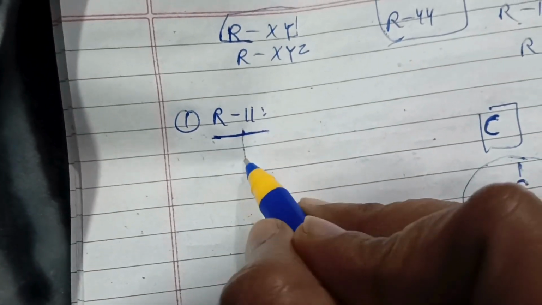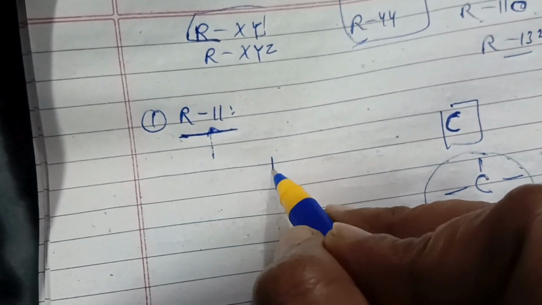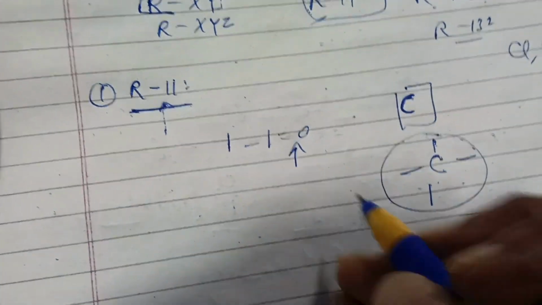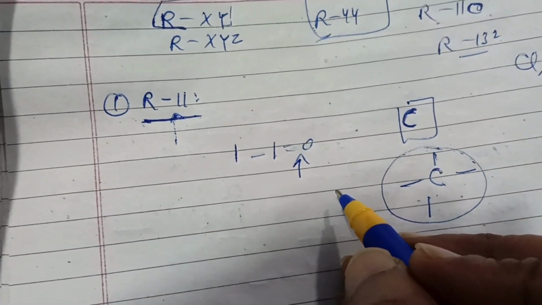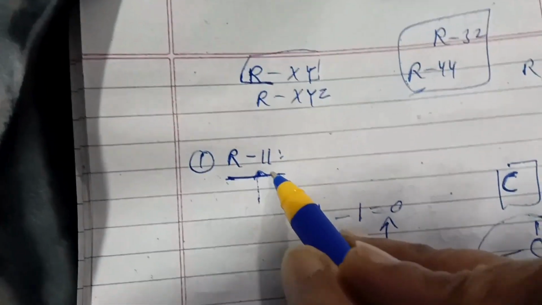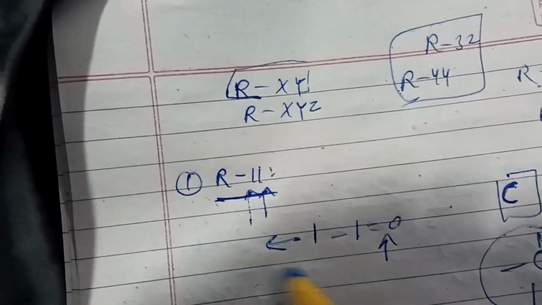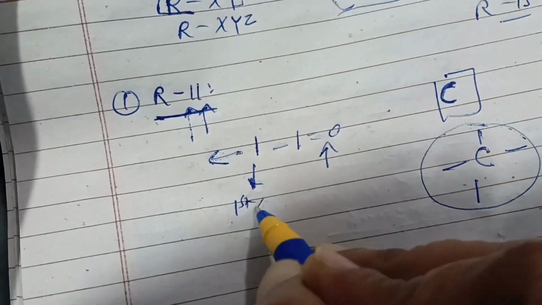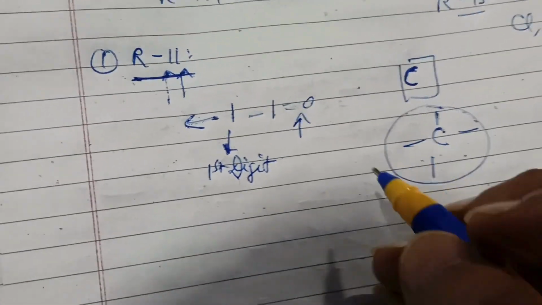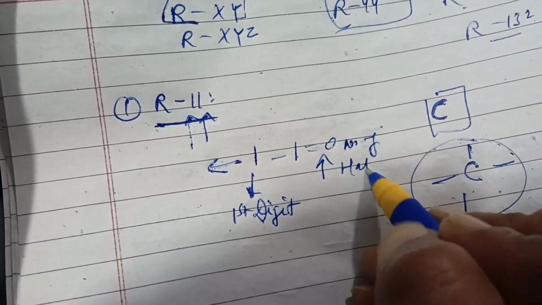So the first digit in this two digit figure, first digit is 1, minus 1 is equal to 0, will give you the number of hydrogen atoms, right? So this is 0, means this is not going to have any hydrogen atom. First digit minus 1 has given us 0 number of hydrogen atoms.